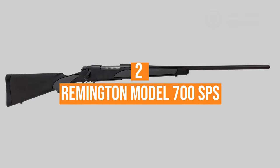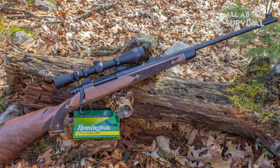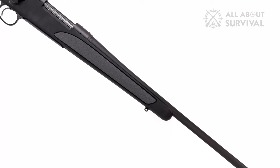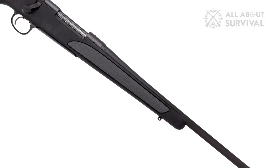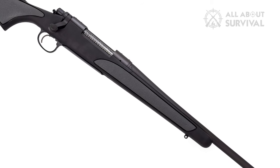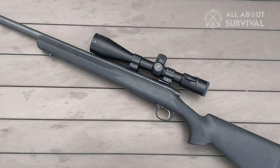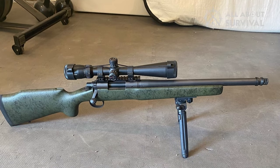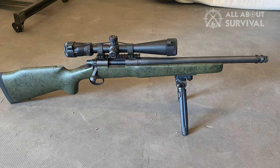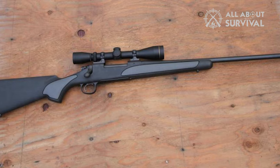Number 2: Remington Model 700 SPS. The Model 700 is one of Remington's excellent weapons right out of the box for exceptional tactical shooting and hardcore wild hunting. The SPS rifle has a heavy contour that stabilizes bullets with an impressive 1-in-10 rate of twist rifling, giving you decreased vibration and increased accuracy. The heaviness within the barrel also helps in resisting heat when the gun is used for continuous shooting. Although a lighter barrel is easier to handle, if you want durability, the heavier barrel is the better choice.